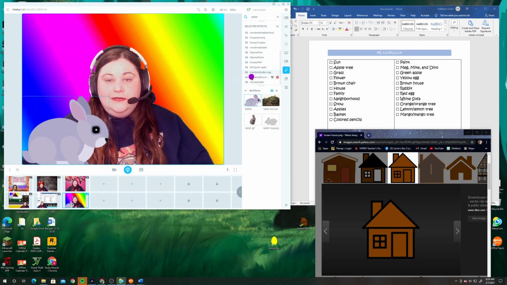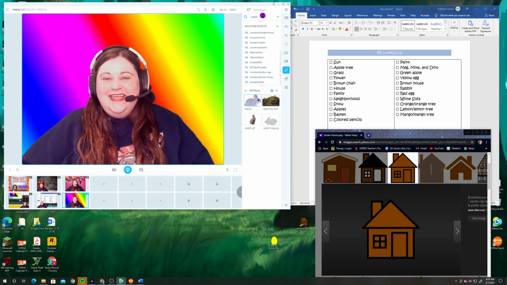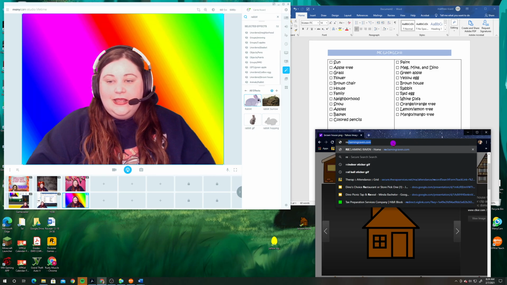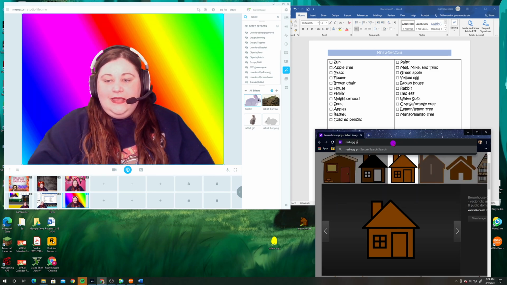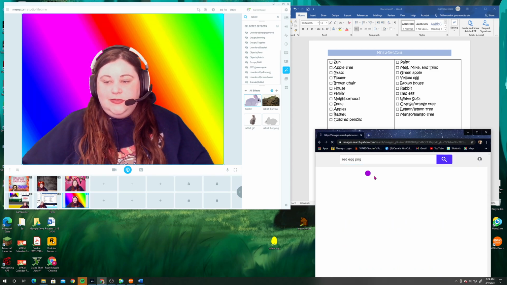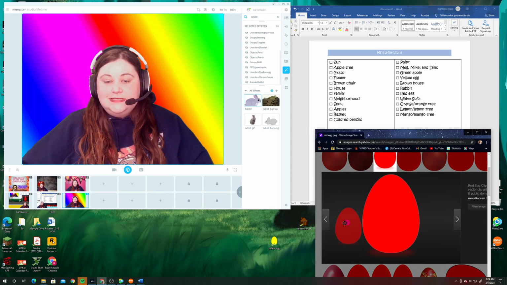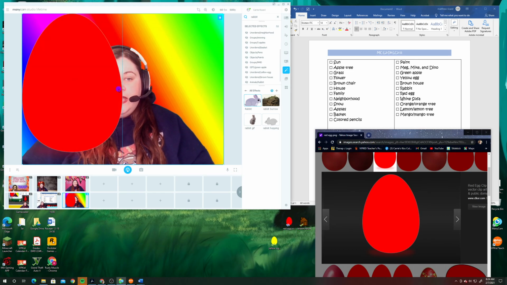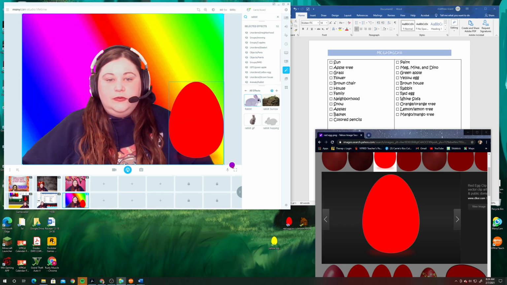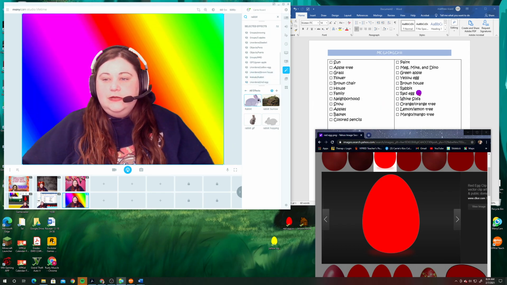Let's make a little smaller rabbit there. And as you can see, I'm just going down my list here and quickly finding what I need. I don't think I have a red egg, so I will search one up. And since I had a yellow egg that looks sort of like this, I think I'll choose its partner. And it's named already red egg, so when I search for that in ManyCam, I will be able to find it. There we go. And we're almost done here.